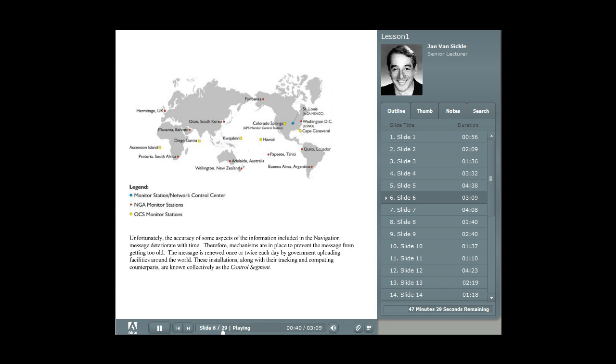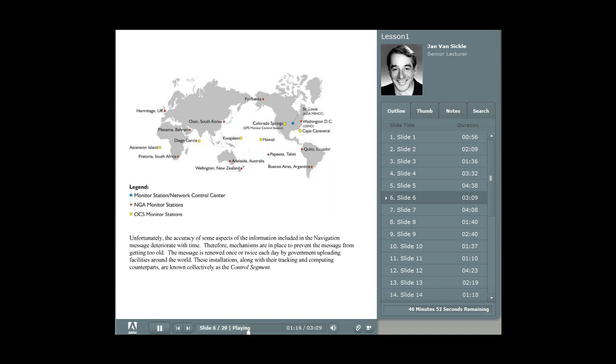It's a good thing that we have the control segment a little bit modernized from what it once was. We'll talk more about that in the future, but here we have the stations, some of them monitor stations, and then some of them actually have upload capability as well. In general, what happens is this. The GPS satellites are tracked by at least now 2 of these stations simultaneously all the time. Now, by tracking them, they are able to do several things.